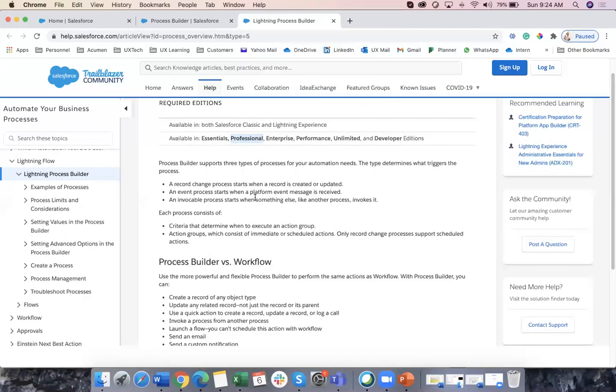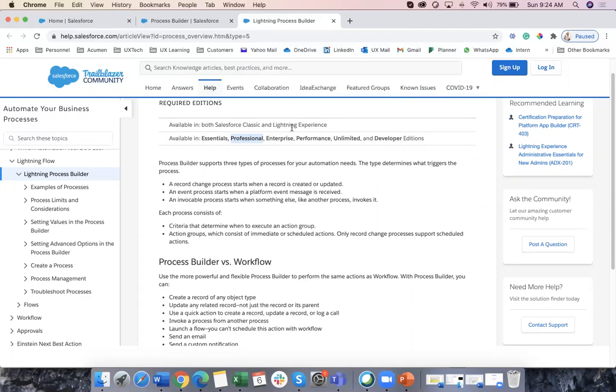But if it is, as I said, a code base, where you have written a lot of code, a lot of triggers or Visualforce pages and things of that sort, then it may not be compatible, and you need to put in a number of hours to review it first and see what is compatible and what is not, and then probably do it selectively.